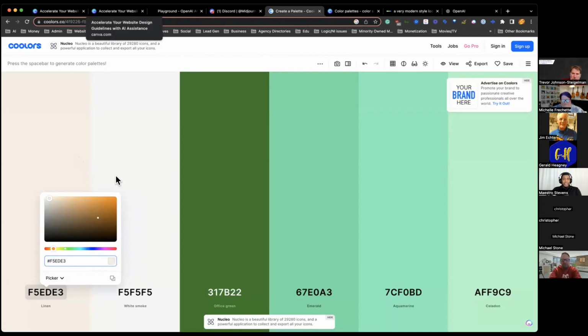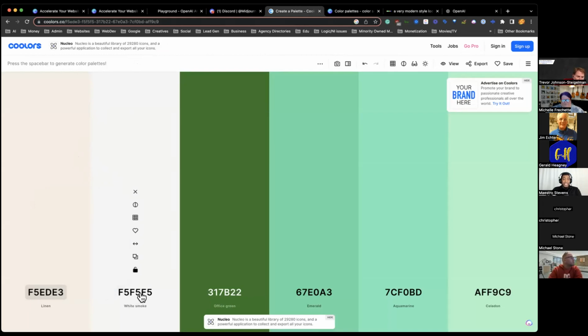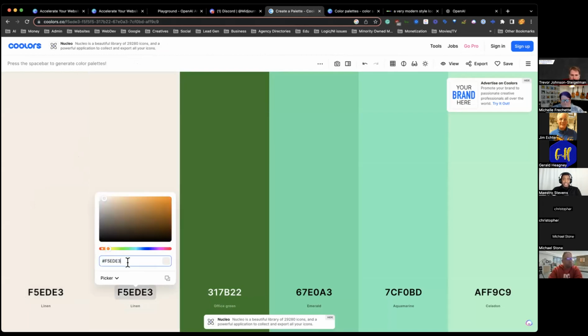You would take each one of those and literally click on the hex code, and right when you put it in, it should just change immediately, versus sometimes you have to press enter or do other stuff. But when I did it like that, it literally just changed immediately, which saves us a little bit of time.